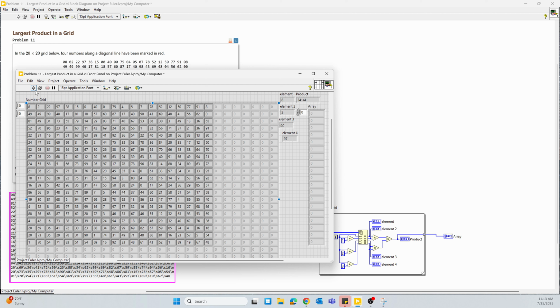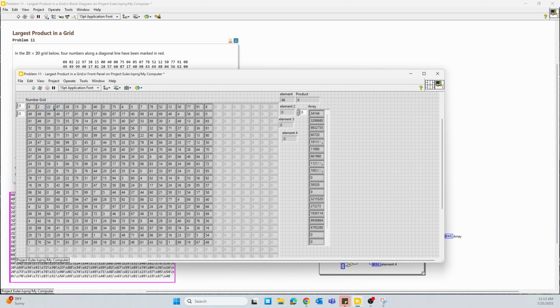We need to get rid of this. There we go. And now I should have an array of these products. Okay, so now let's visible items, scroll bar. So the next thing I'm going to do is check to make sure that this is actually correct. So we already know that the first 4 numbers is 34,144. So let's check the second set of numbers.